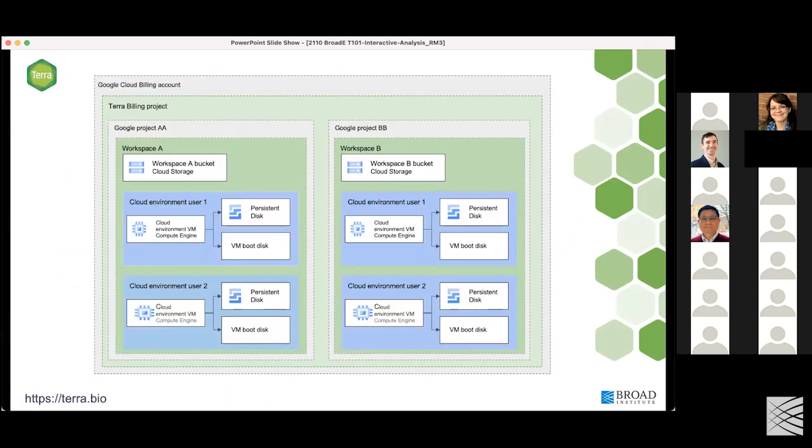And then the last one of these diagrams that I want to show you was really just a relationship between different users. You know, I told you before about what it's like when you yourself, you've got a cloud environment for one workspace, you create a new workspace, and it's a different cloud environment. It's also a different cloud environment if your colleague is working in the same workspace. Say you are the owner of a workspace and you've got a collaborator who's been given co-ownership of the workspace. When they launch a cloud environment, it's going to be their own cloud environment that doesn't have a shared persistent disk, but it will be billed on the same, whatever billing project has been selected. So just be aware of that architecture of this.